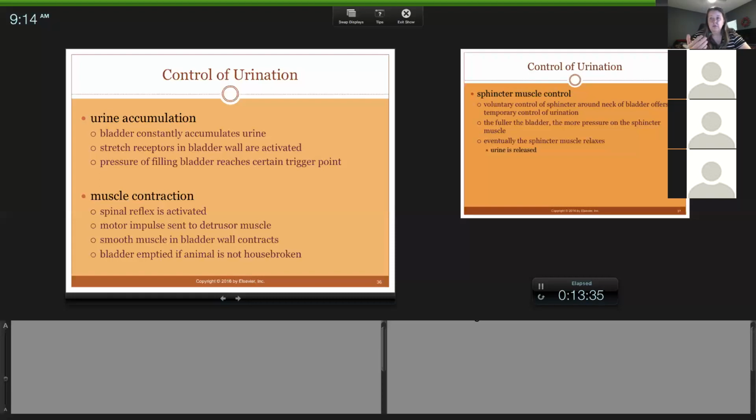And as a surgery tech, I was kind of upfront with owners to say, we're going to do this back surgery on your dog for this disc, but there's going to be a period of time. It's kind of unpredictable when that's going to come back. It depends on how bad the disc was when we got the dog. But are you willing to express your dog's bladder? Are you willing to put a potty pad there? And sometimes you have to squeeze.